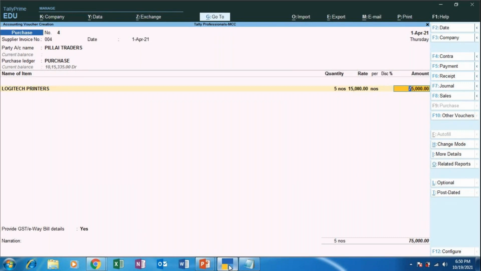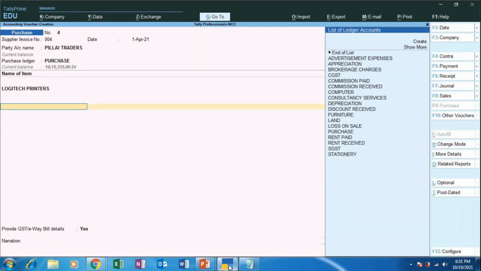Now, as I told you, you have to press two enters here. 1 and 2. Yes. Now here we have to create a ledger in the name of IGST, that is Integrated Goods and Services Tax. For that you have to press the space bar. Once you press the space bar, you have the create option here.